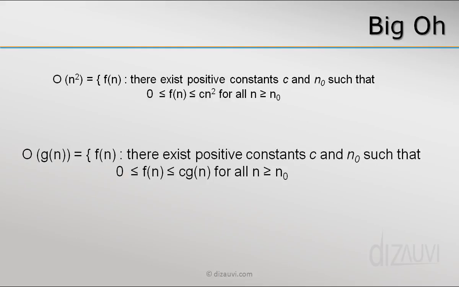So this definition just gives us an idea of an upper bound and not how tight the upper bound is. We can choose some large constants c and n0 and show that the definition holds.